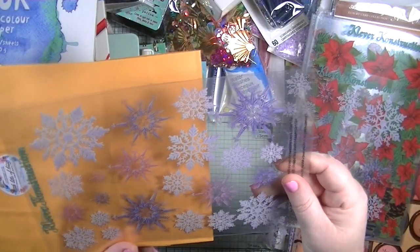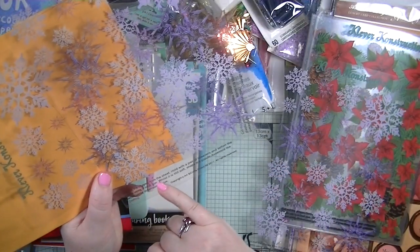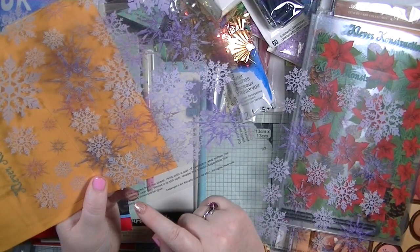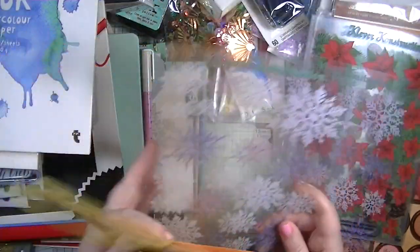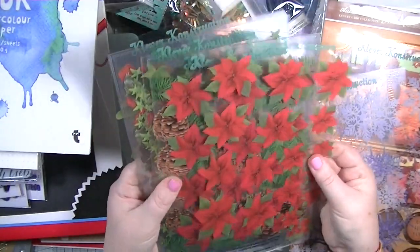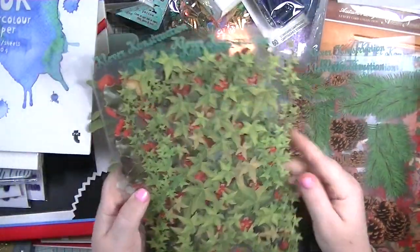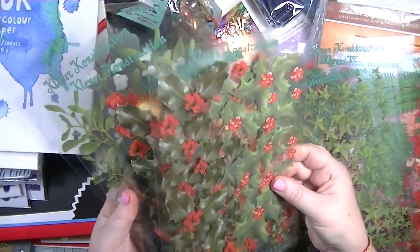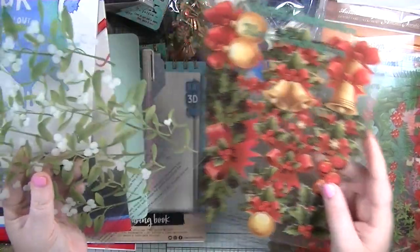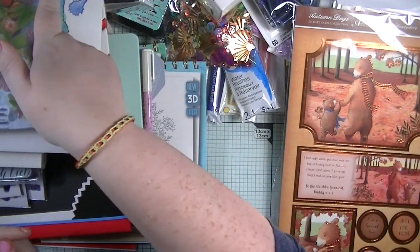I got these sheets of shrink plastic - you cut out the shapes, hold with tweezers, soften with a heat gun, shape the plastic while soft, and assemble with dimensional glue. I thought they were really cool and it cost two pounds for the full lot. I got three sheets of snowflakes, two sheets of poinsettias, three sheets of pine cones and foliage, two sheets of ivory, two sheets of holly and berries, three sheets of bells and balls, and two sheets of mistletoe. How cool for just two pounds!